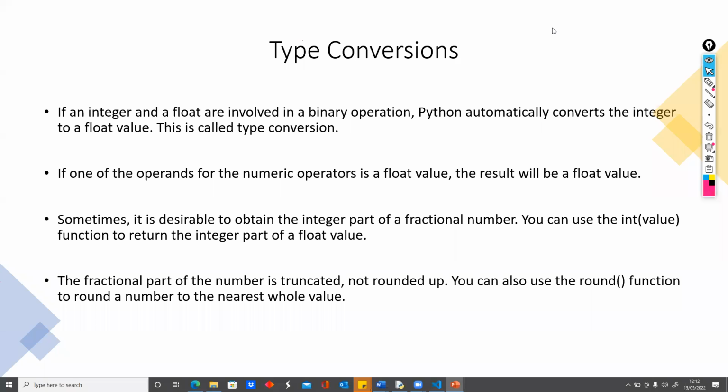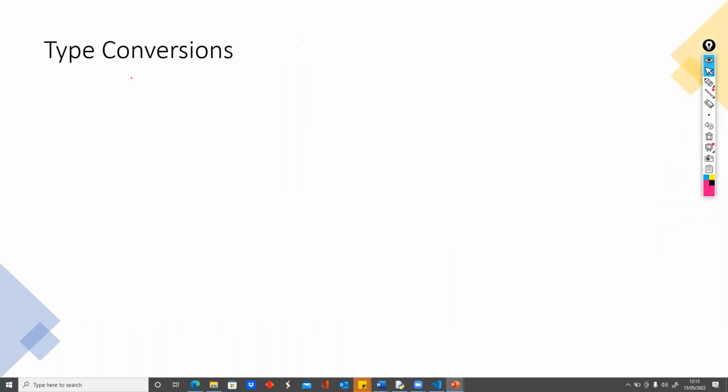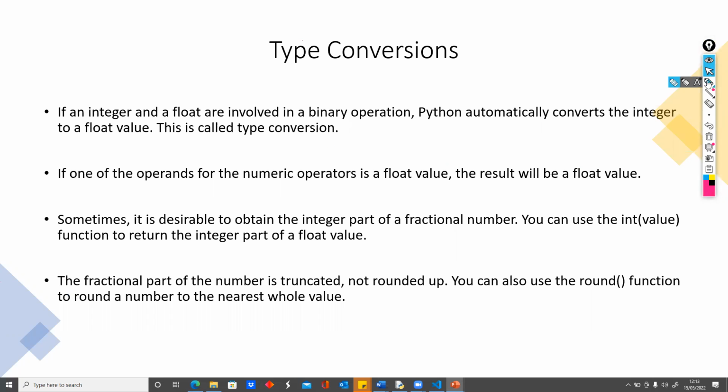So there's also what we call type conversion. And when we say type conversion, it's about when we're doing some mathematical operation, how do we handle the actual value? So let's say we have two numbers of two different data types, one integer, one float. If we multiply one integer by one float, so let's say 2 times maybe 4.0, what do you think the value will be?